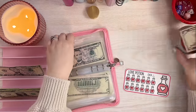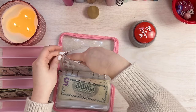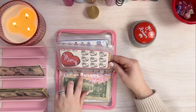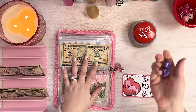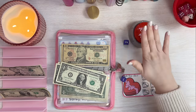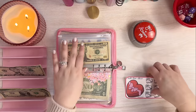I feel like I should be dinging the heck out of this thing because we have just been completing a bunch of challenges in this binder. And yeah, that's awesome. So this one's complete, this one's complete, this one's complete. This one's complete, this one's not, and this one's not. So why don't I just do my last 2 rolls on this? I'm gonna do it with these dice. Boom. All right, so I got a 2 and a 1 for $3 more. So that completes that one. Might as well have a little cheer for it. And then put this one back down in.